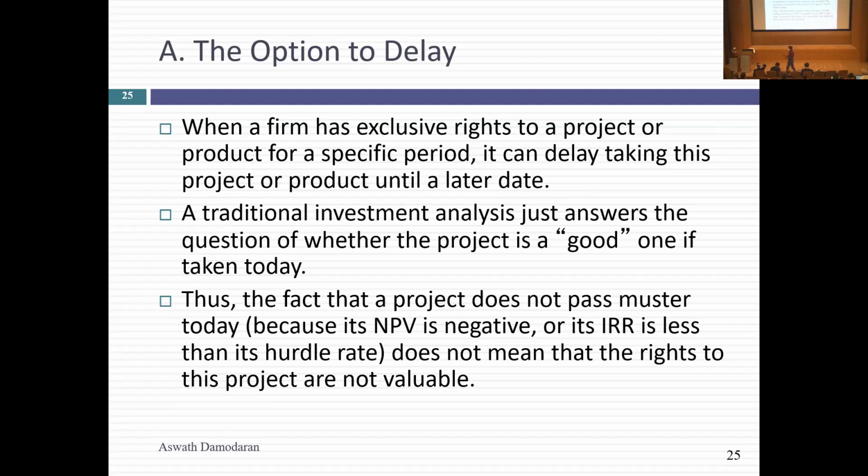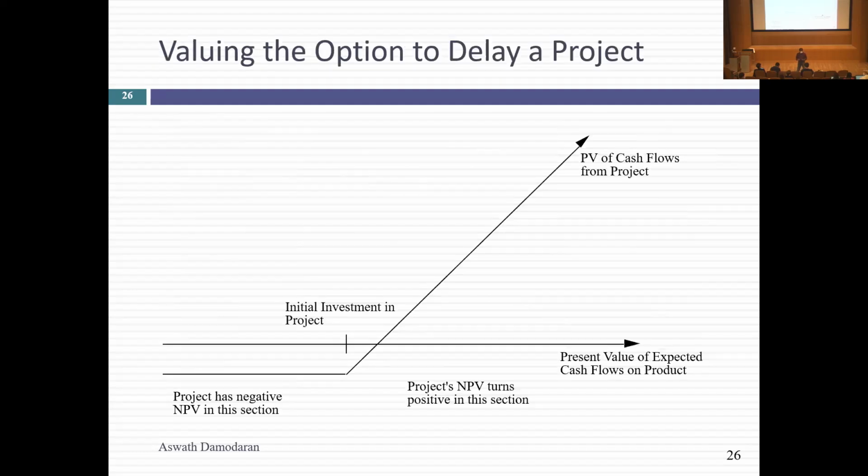Again, the structure is very simple. When you do a traditional capital budgeting analysis, it's static. It tells you what the net present value is today, and it could be negative. But then I give you the rights to this project for the next 10 years. Let's see why it becomes an option. So you're going to see me do something that you're going to see repeatedly with every option. I'm going to show you the payoff diagram. So you have the right to take the project at any time. If you do, you have to make that initial investment. That becomes like the strike price. Right now, it's a negative net present value project, so you won't exercise.